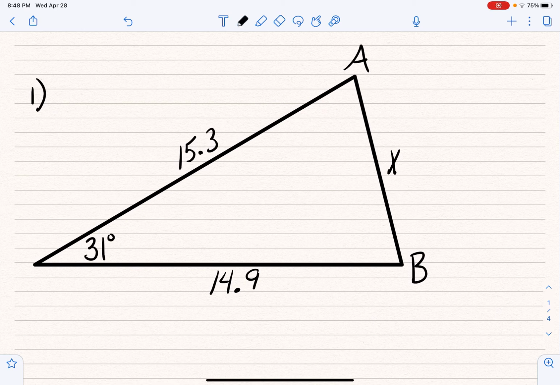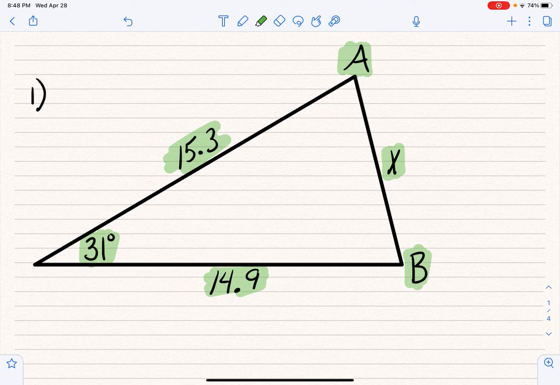Okay, so on this very first problem, what I'm looking for you to do is you can see that we have side, angle, side. So you're going to use the law of cosines to find x, and then once you have x, you can use the law of sines to find A and B. So there you have it. We can pause the video right here and find A, x, and B.